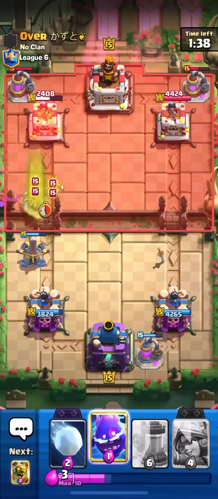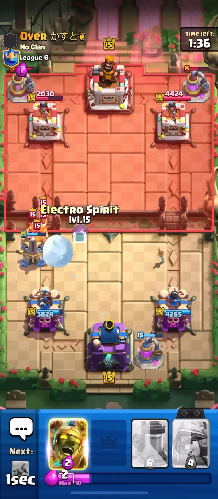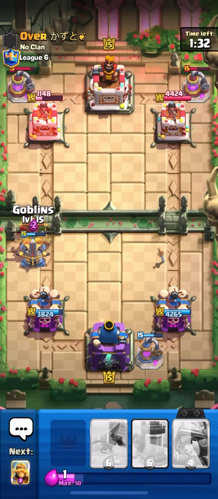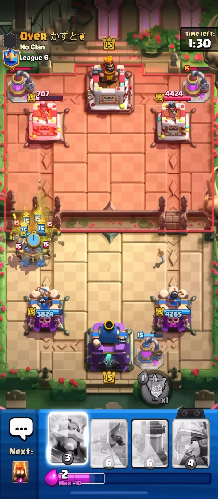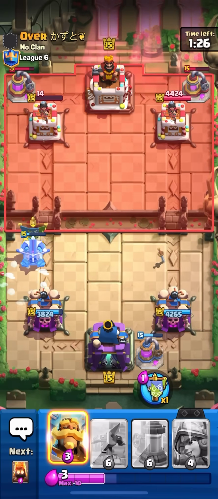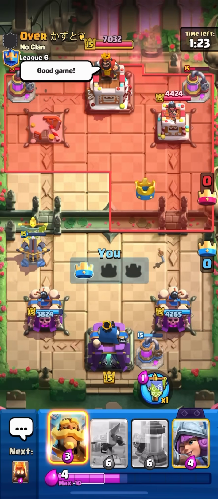He just played, of course, his collector, and then instantly went with the archers and stuff, so he doesn't really have elixir to support. I'm going to go Electro Spirit like this, then as soon as it dies, yep, he's going to go for the ability, so I'm going to go for my Goblins to predict his ability just like that, and we are going to win this game in a minute and a half, so very quick victory right there.